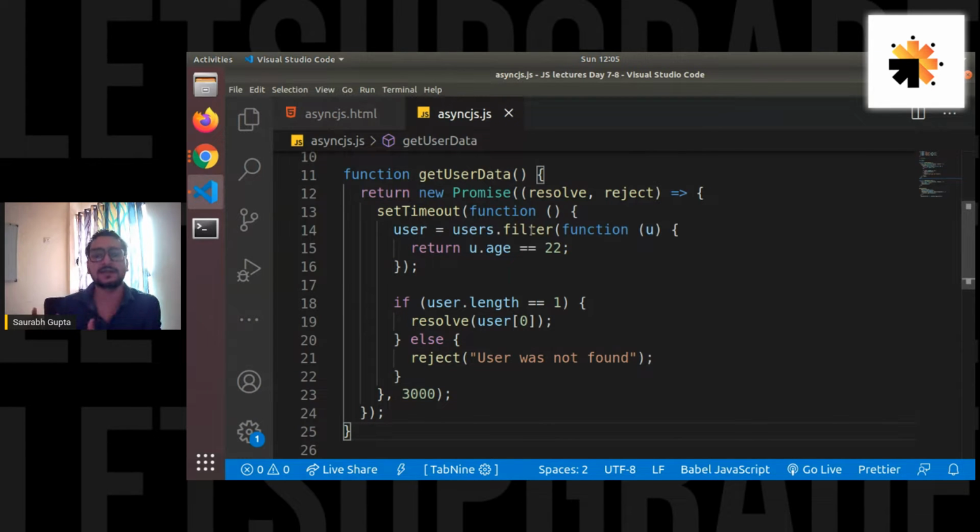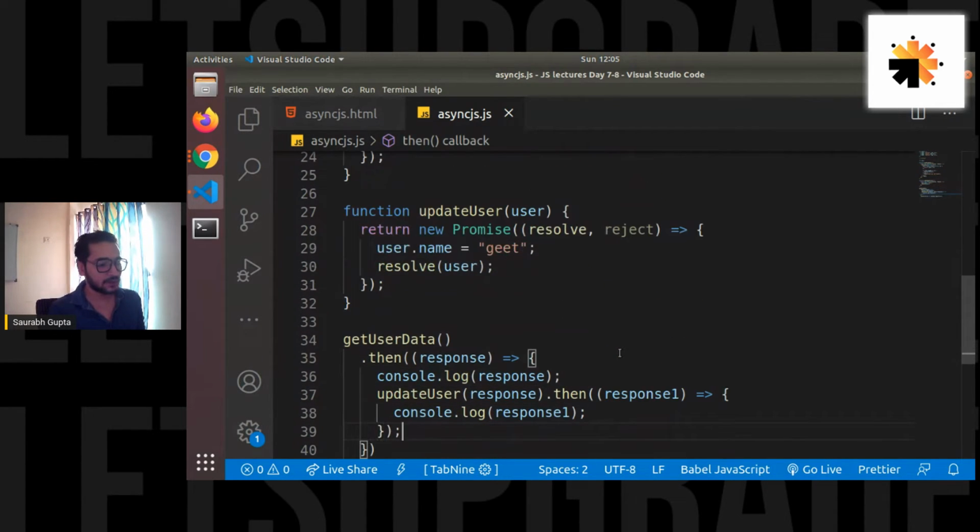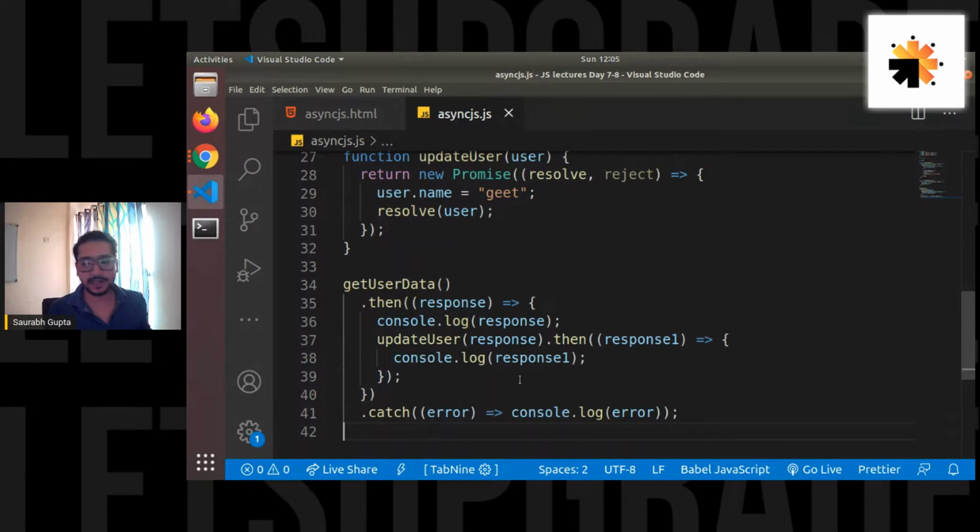It performs an asynchronous task for you. So whatever task you want to perform asynchronously, you can basically pass that in a promise, if you're creating your own promise. And promise has two inbuilt functionalities: resolve and reject. So if your task is done, you just resolve and pass the data, and if it is not, you just reject it. And wherever you're handling a promise, just call that function. Inside then you can write your resolved code. If the promise is resolved, you can write everything in then. And if the promise is rejected, you can write everything in catch. Simple logic, right? I hope everyone understood this yesterday.